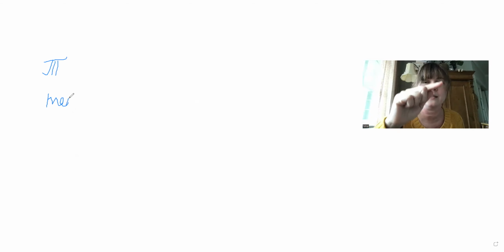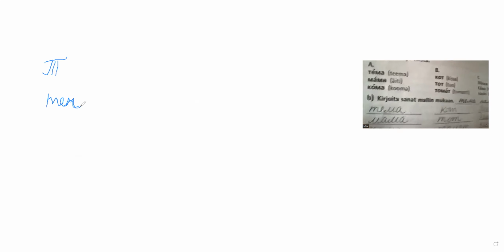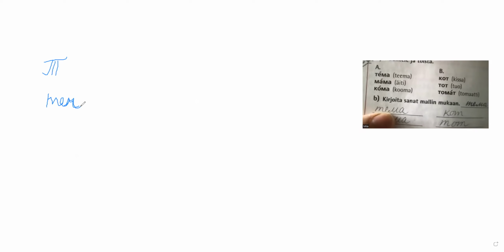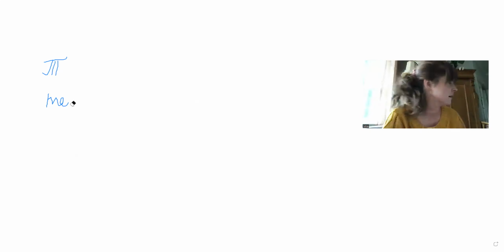And M has a small rise in the beginning, and then you start doing a finish after that. You have to make a small rise like this. Let me show you. Can you see there? When you make the M, you make a small rise in the beginning, like that. Show me that again how you have written that. A small rise in the beginning, and then it looks like that.